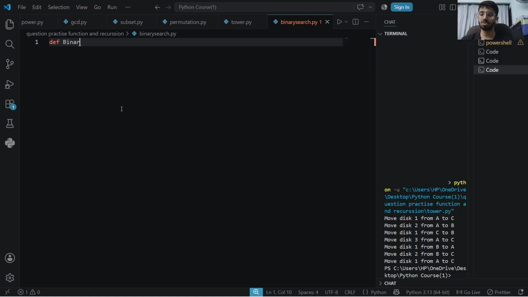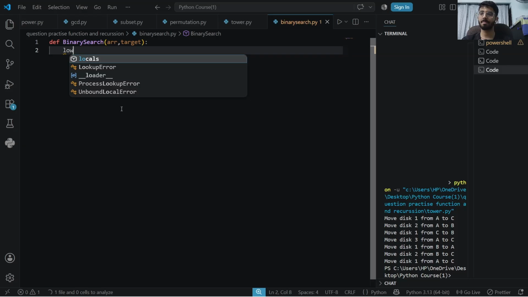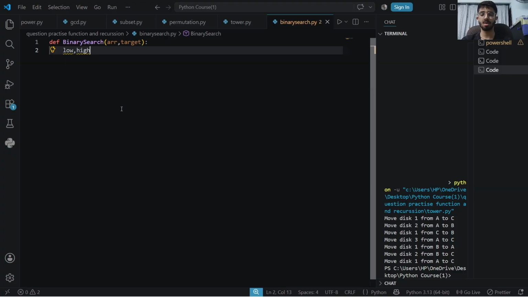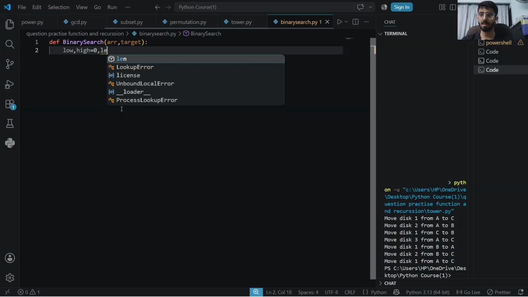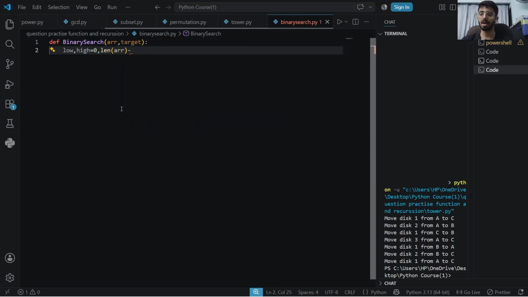So I'm making my function binary search, where we are providing an array and a target, and we will be doing low and 0, high array minus 1.